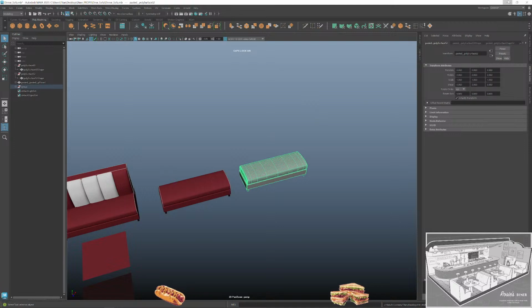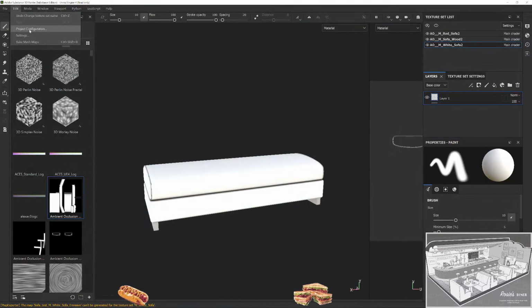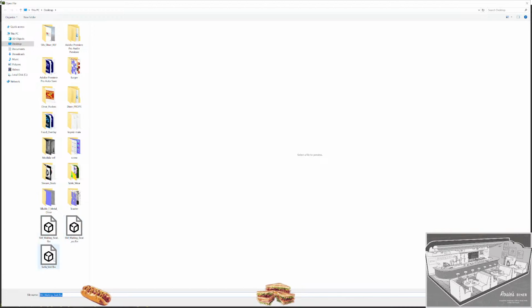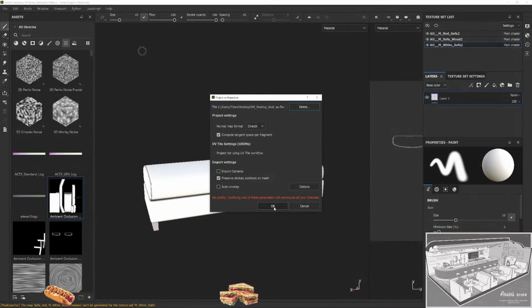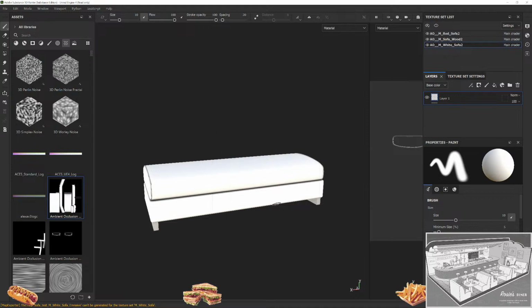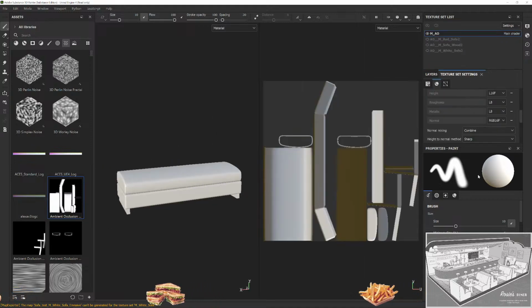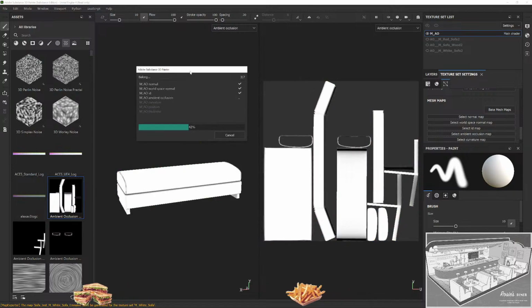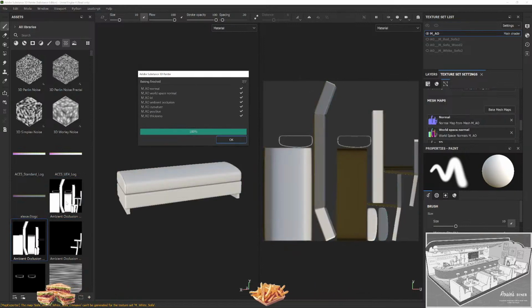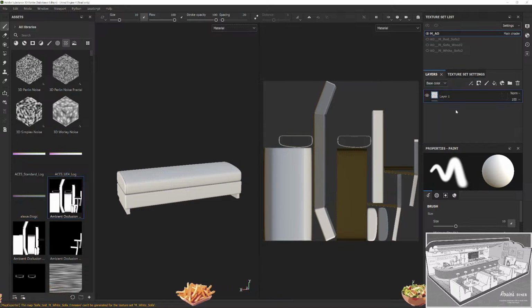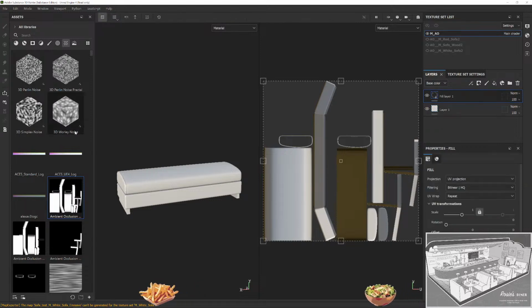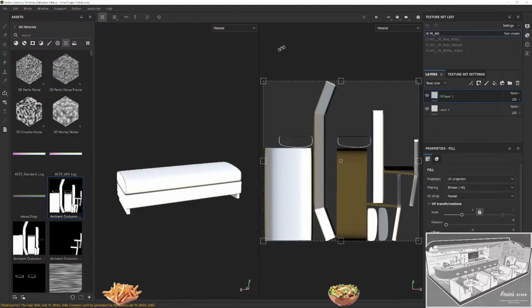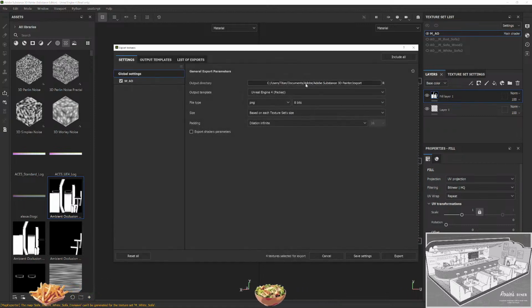So I export that, and then I go into project configuration and choose AO. We don't want to preserve anything, let's go. And then we just want a quick 2K bake. And I want this new map right here. Great, which has all the things together, so I don't need to merge anything. Let's make a fill layer, add this to the base color. Let's call it a day and export into desktop.